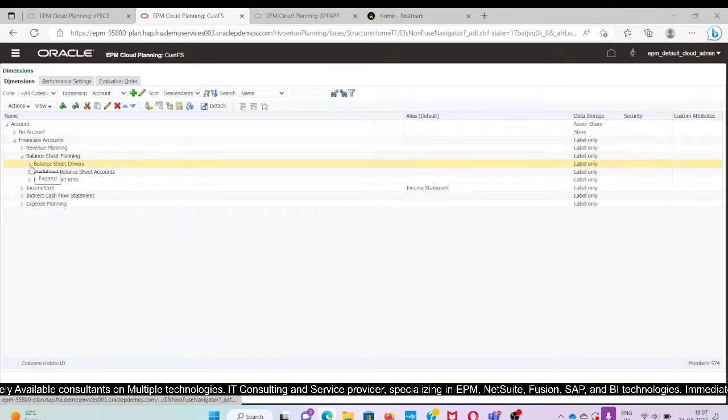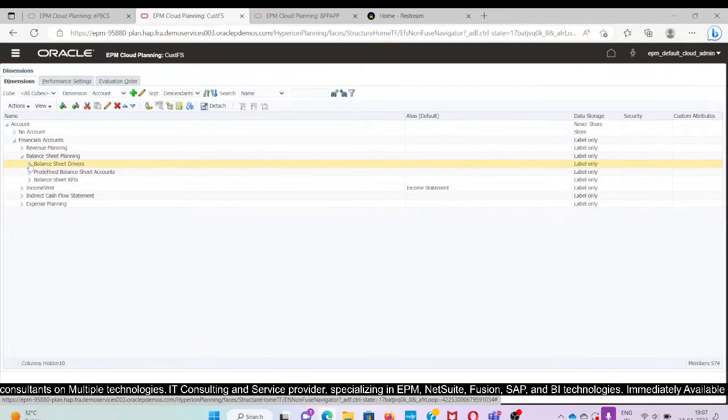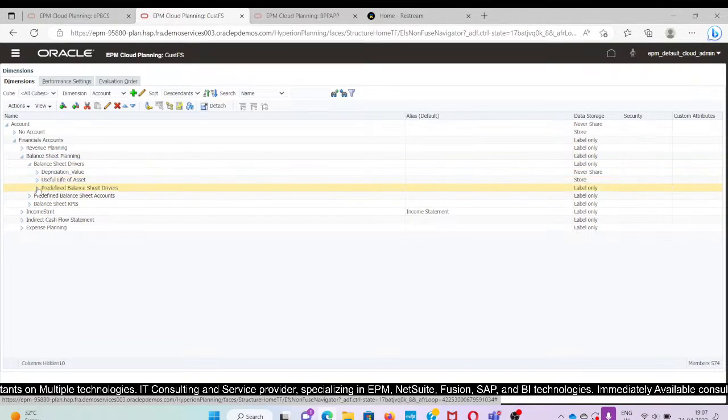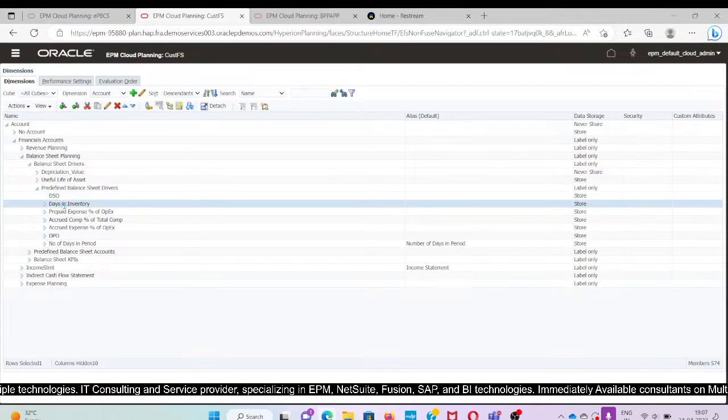After that, we will move forward to the balance sheet planning. In balance sheet planning, we have balance sheet drivers, predefined balance sheet accounts, and the balance sheet key performance indicators. In balance sheet drivers, we have predefined balance sheet drivers, which are day sales outstanding, days in inventory, prepaid expense percent of operating expense, and so on.